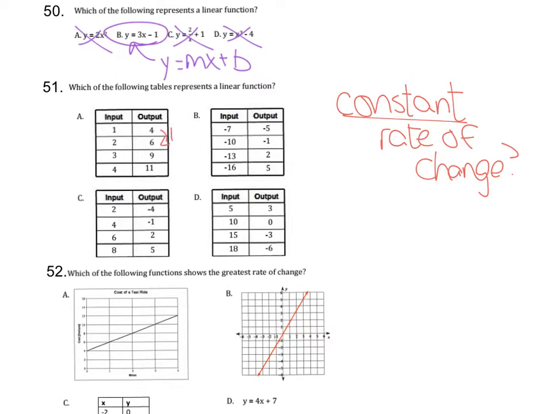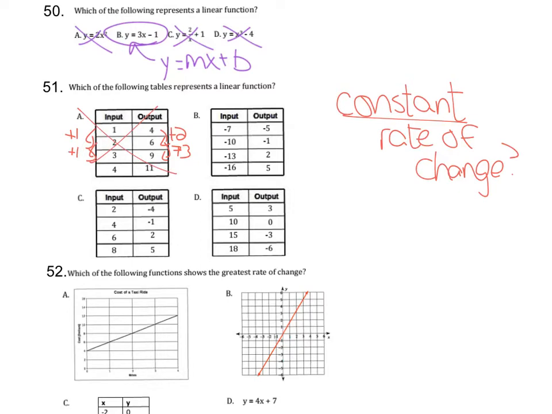So here we go up 2 over 1. That slope would be 2 over 1. Then we go up 3 over 1. Not a line, because the change in y over change in x changes. So that one's not a line.